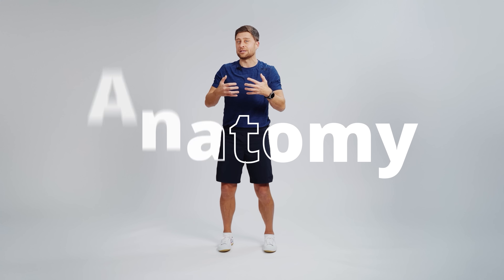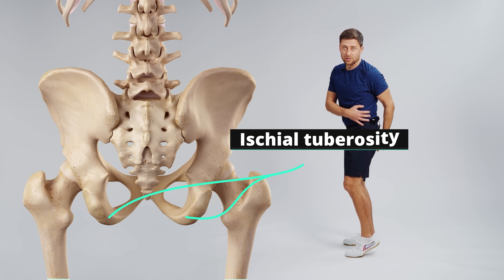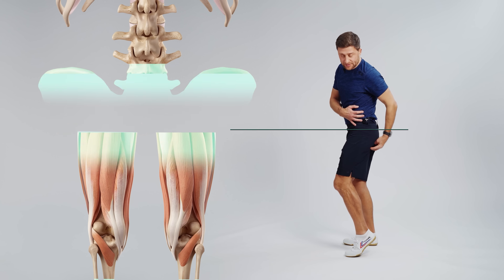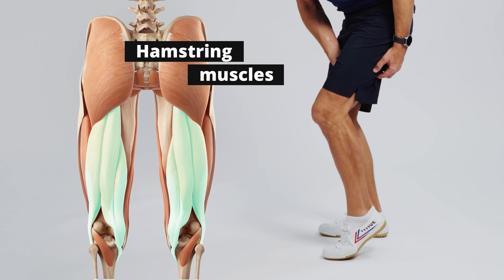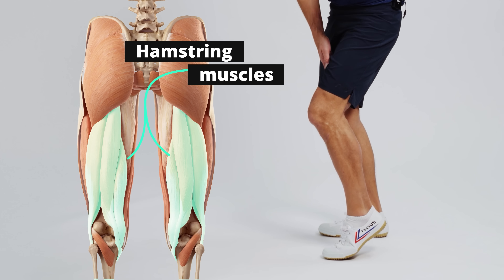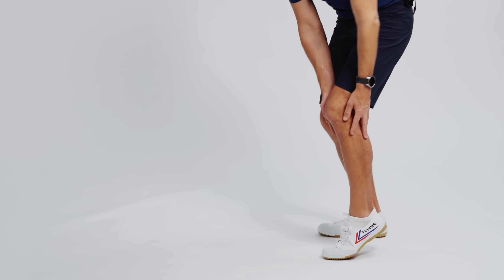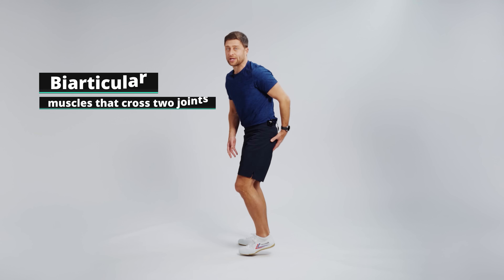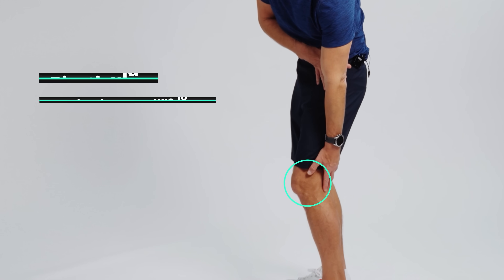Let's start off by talking about the anatomy of your hamstrings. Take two fingers and poke right at the base of your pelvis — it's called your sits bones or ischial tuberosity. You have three hamstring muscles that attach there. They come down the back of your leg and halfway down on your femur you pick up a fourth muscle belly. So there are three muscles and four muscle bellies that cross your knee joint, making your hamstrings biarticular — they cross both your pelvis and your knee joint.